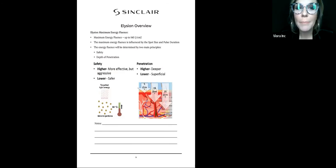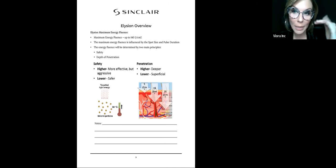I think this is kind of self-explanatory: the higher the energy, the higher joule that you use. Joule is just a measure of energy. So the higher the joule number, the more aggressive the device is going to be. The lower, the safer and less aggressive it's going to be. Also, when you get higher in your power, you're also able to reach deeper into the tissue. The lower the power, the lower the joules, the more superficial you're going to stay.